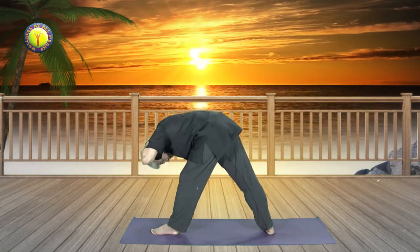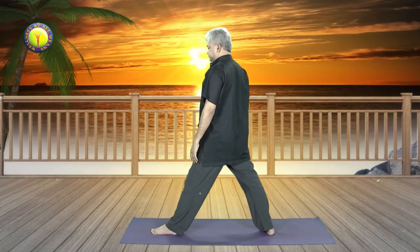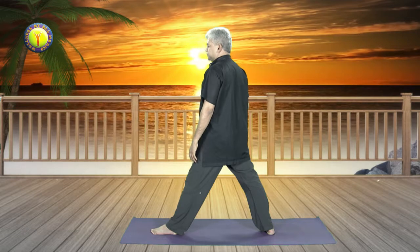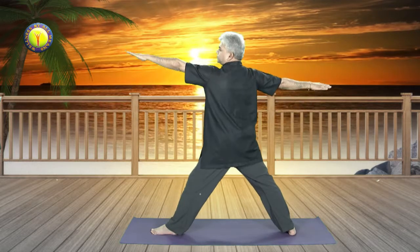Now slowly, gently prepare yourself to come out from this again. Relax your hands, take a couple of mindful breaths, breathe in, breathe out. Now we'll get into a reverse warrior two position. Just like warrior two and then reverse warrior two. So keep your hands stretched out, shoulder level.